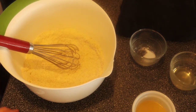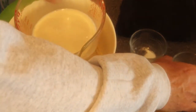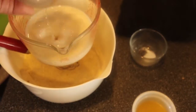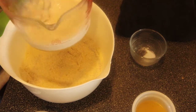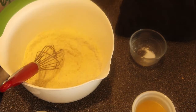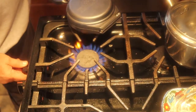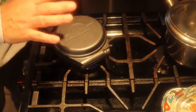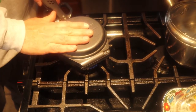Now the liquid is going to be buttermilk, but we can't use regular buttermilk — it's got to be vegan. So I use almond milk and I'm going to add a tablespoon of cider vinegar and let this sit just for two minutes. That's going to turn into buttermilk. Meanwhile, I have my waffle iron on a medium-low fire, just warming it up. It's a waffle iron that goes on top of your stove — gas stove, electric stove, doesn't matter. It works on everything.